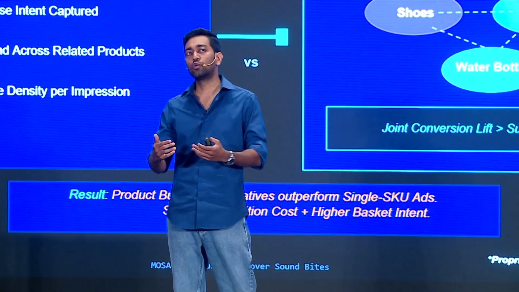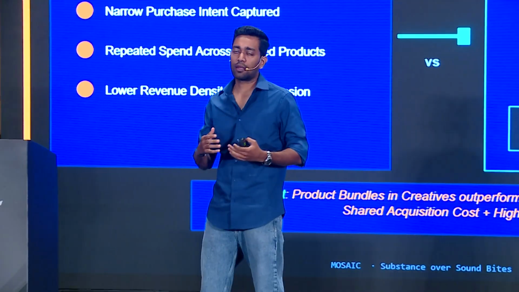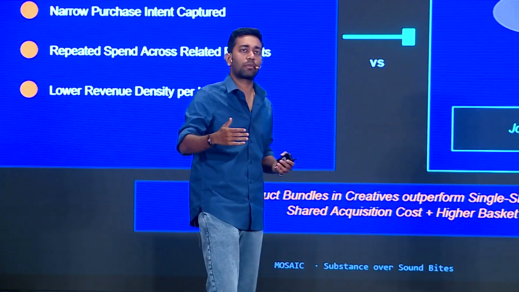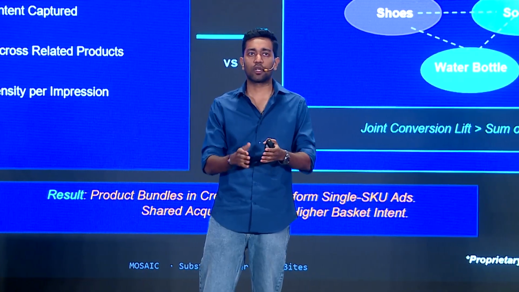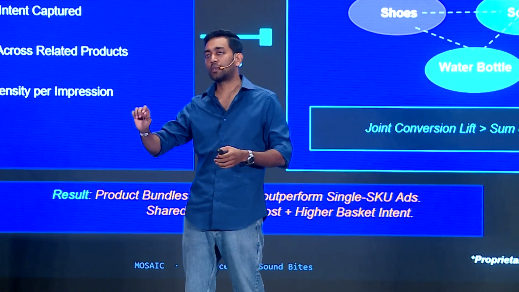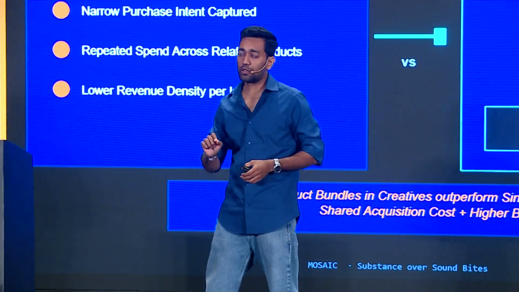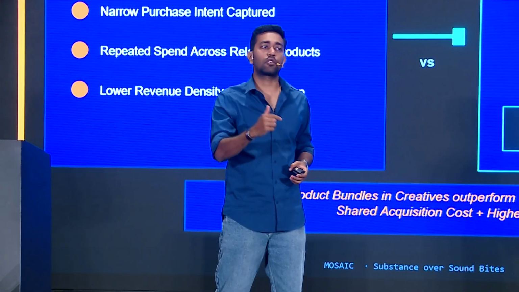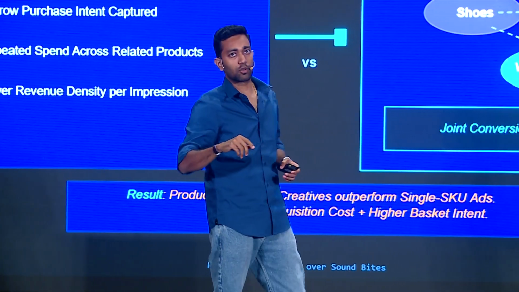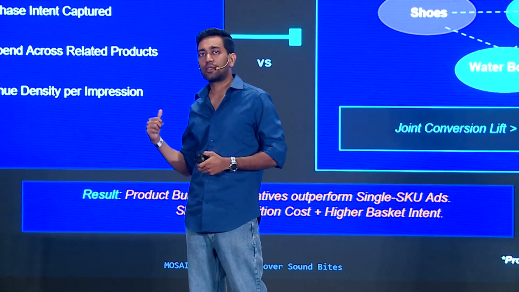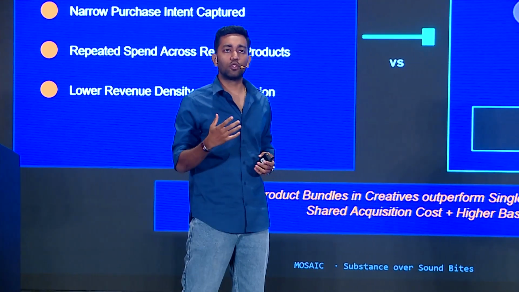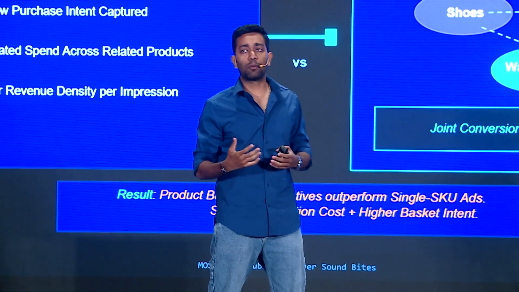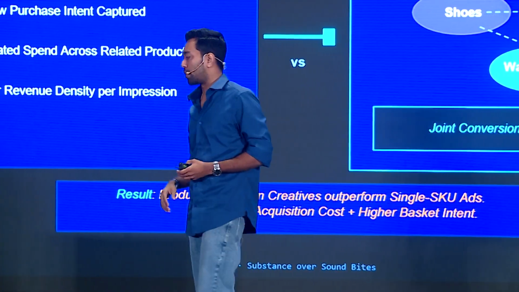Let's say you just show a shoe and the user does not make a click, does not make a purchase, and so on. This means that you are narrowing the intent of the user. You are basically now able to tag the user saying that he is not interested in shoes, but what you do not know is whether he is not interested in shoes, socks, or bottle together, right? So this basically tells you that you are able to drive a broader intent. You are able to understand the user's intent more broadly rather than a narrowed scope.